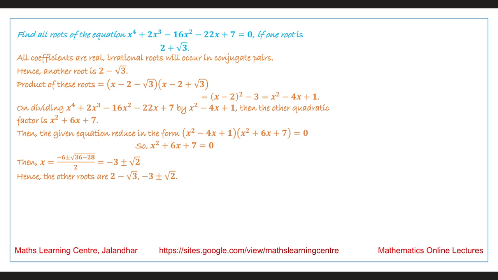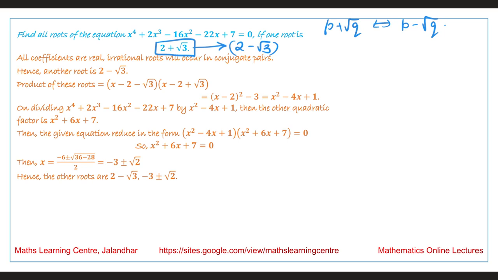Next question we have is, we have to find all the roots of this equation if one of the roots is given to us. One of the roots is given to be 2 plus root 3. Now we know that if 2 plus root 3 is one of the roots, then 2 minus root 3 is also a root of this equation, because we have studied that if p plus root q is a root, then p minus root q is also a root. Roots occur in conjugate pairs. These are also called the conjugate pairs for the surds.